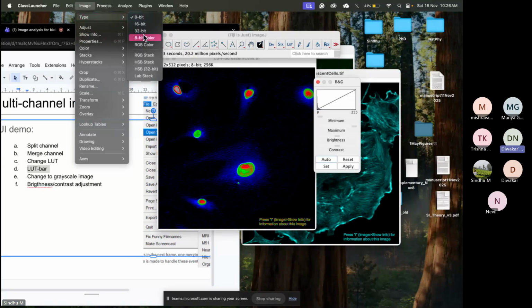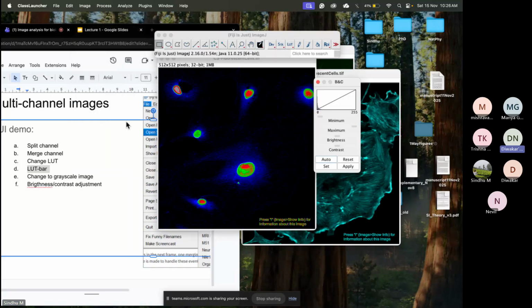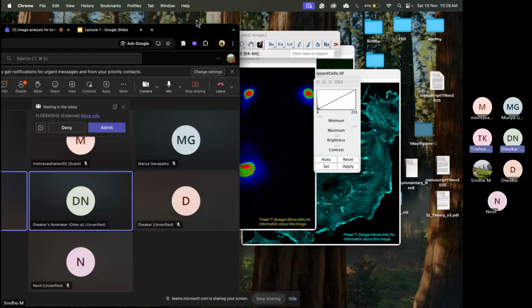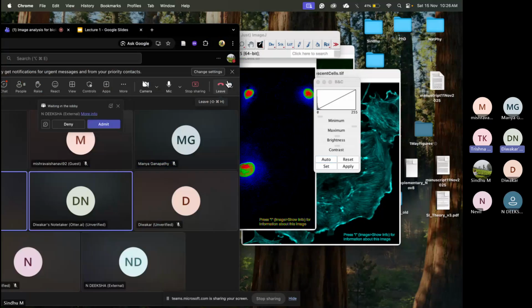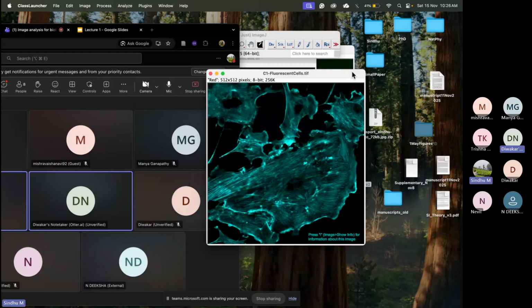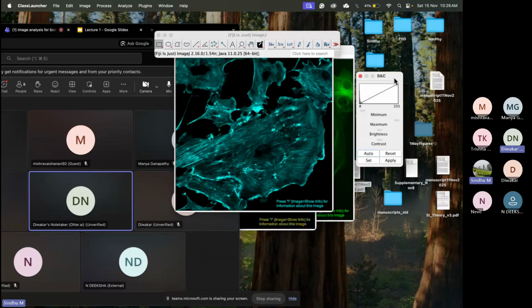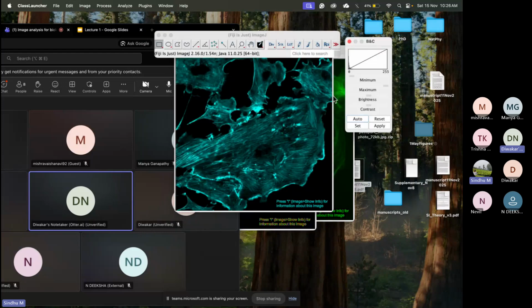Excuse me. Yeah. So I was wondering, how does the software decide which range of values it would choose for a particular color in RGB? Generally when you open the image, it opens it with 0 to 255 as the minimum and maximum display value.